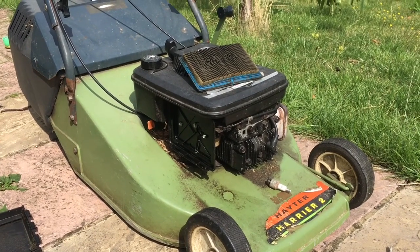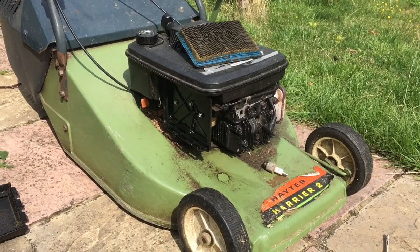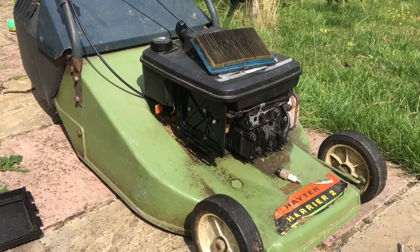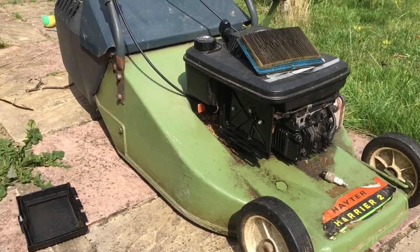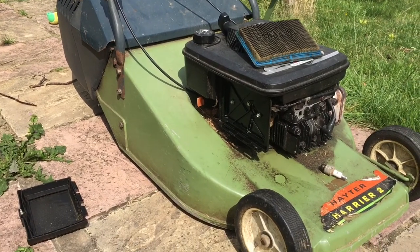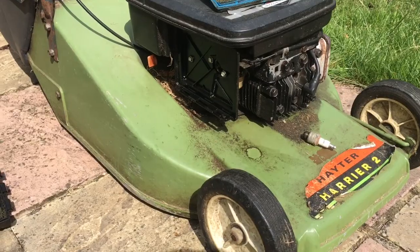So what have I gone and done? I've flooded the mower. I turned it up on its side to check the blade out. I think that was the beginning of it. And this one actually has a fuel shutoff valve. See that little orange valve there? And that was on. You can still see it dripping onto there.